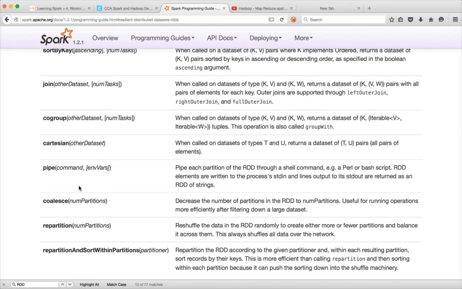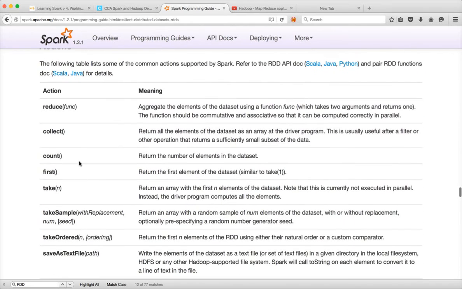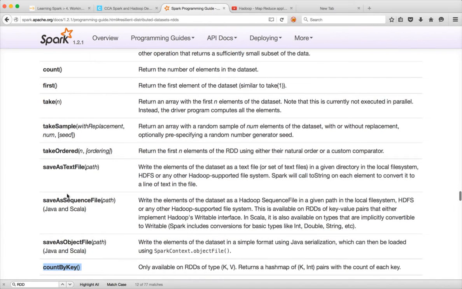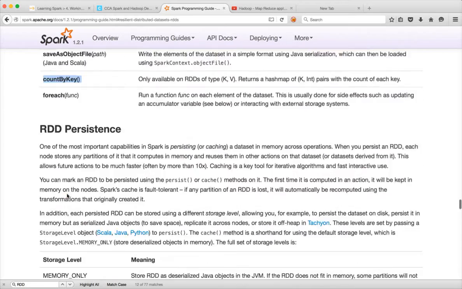Whether you use Scala or Python, it doesn't matter. Both use lazy evaluation, and only when you apply these actions, the program will start execution. And actions perform certain tasks on the input data while applying that action.